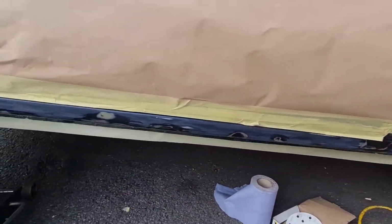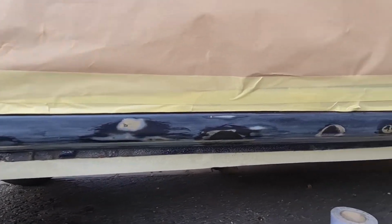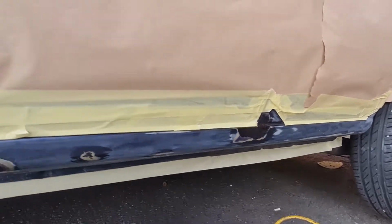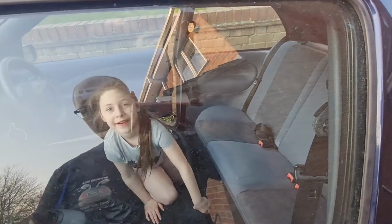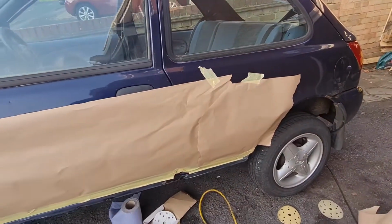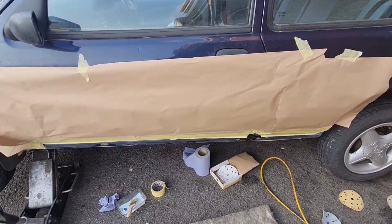Right, there we go. This side is all rubbed down and the blisters have all been treated with Nutrust. As you can probably hear from inside the car, my daughter is hoovering. Wave! She's hoovering the car for me. So now we are all masked up, ready to get the stone chip on there. That is going to be the next step. Let's carry on.